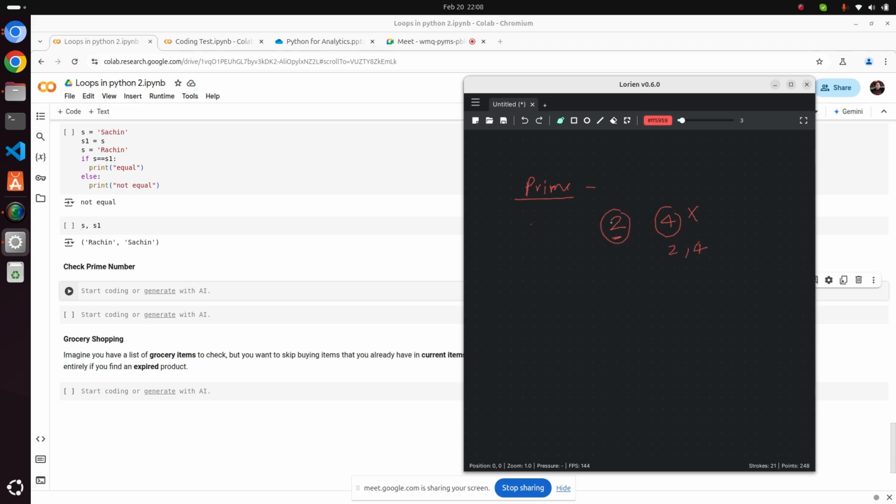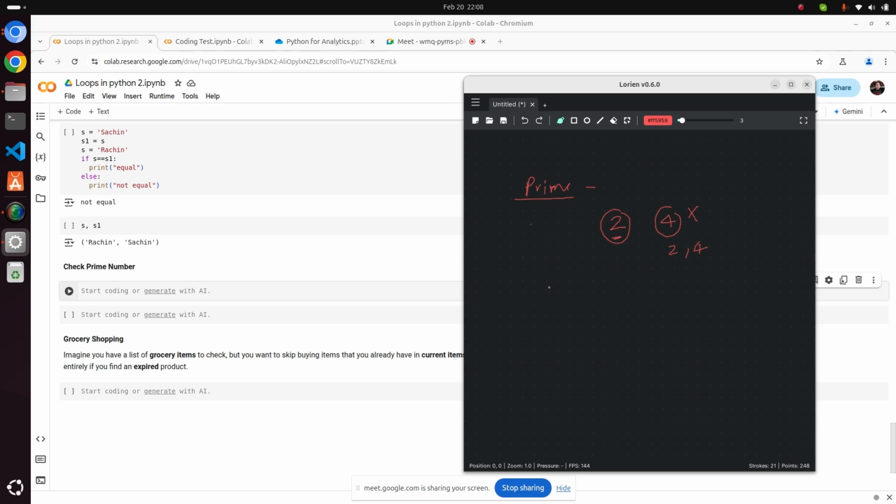So a number which is only divisible by itself is known as a prime number. We need to write code for that and find out whether the number is prime or not.